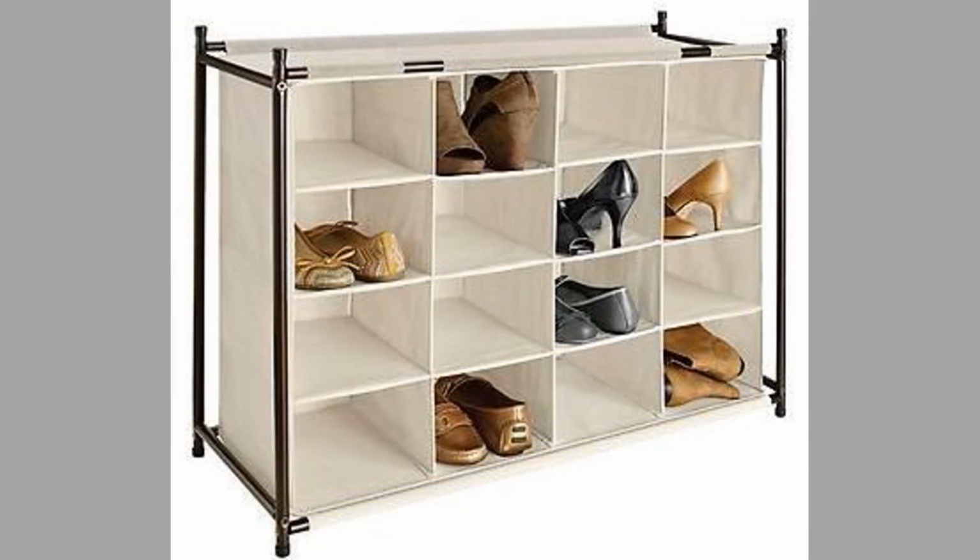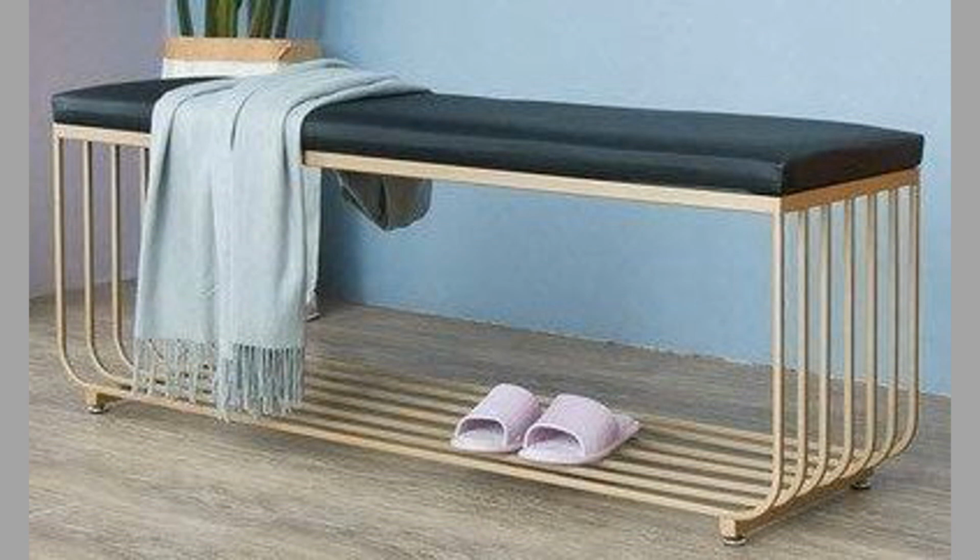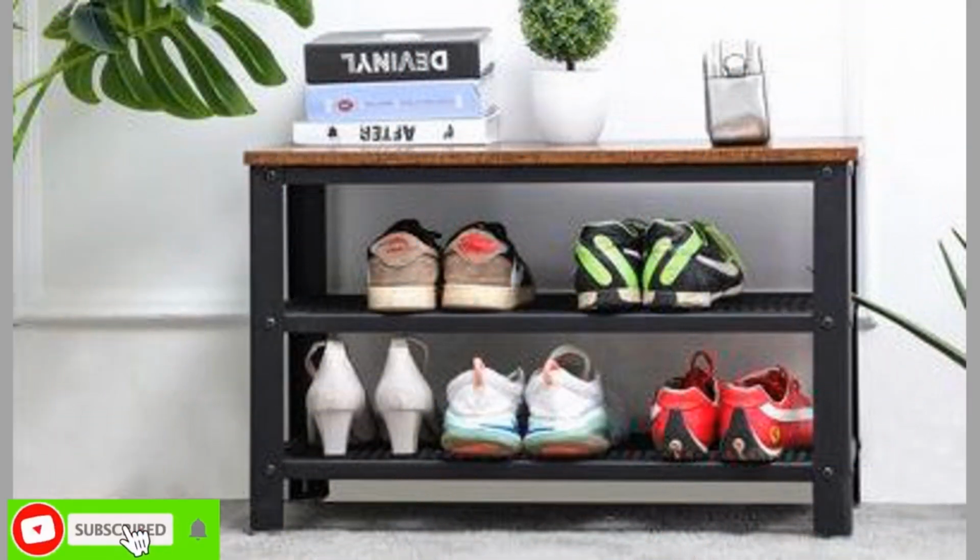Another option for underbed shoe storage is a bag type. It has a clear plastic cover with compartments to store up to 12 pairs of kids and adult shoes. Your family's shoes won't get dusty no matter how long you store them.